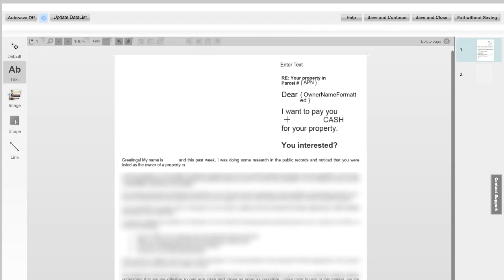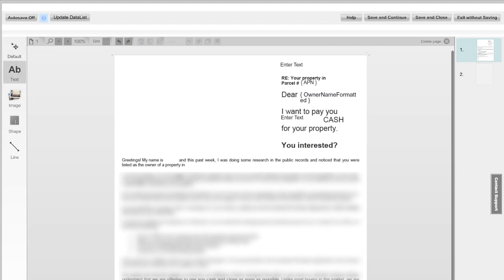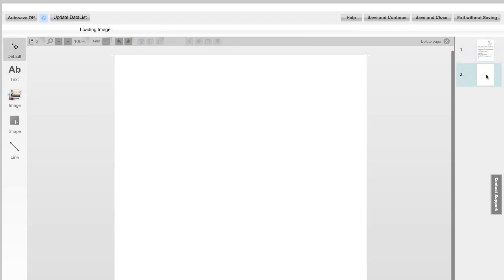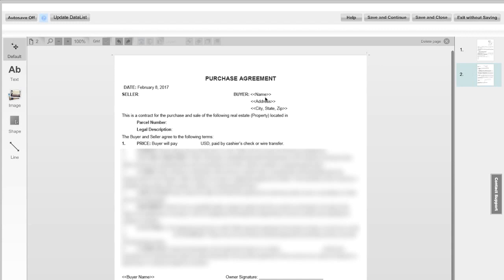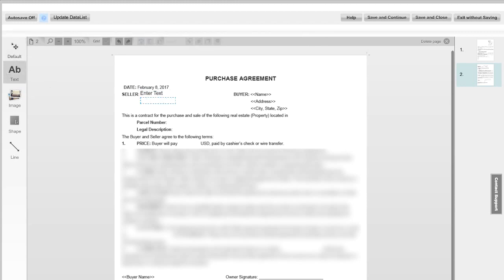We'd want to put the amount of the offer price right here. And again, all we'd have to do is click on this and find those appropriate columns and put them there. And we would want to put the county name right there, and then the state name right here. And then as we scroll down to the next page, there's a lot of stuff here that we can complete as well. So for example, the seller's name, address, and zip code, that can all go here as well.